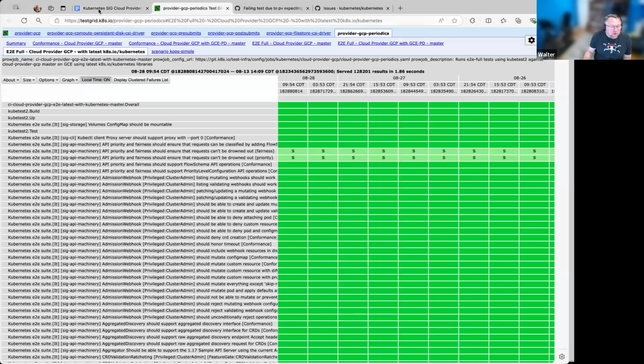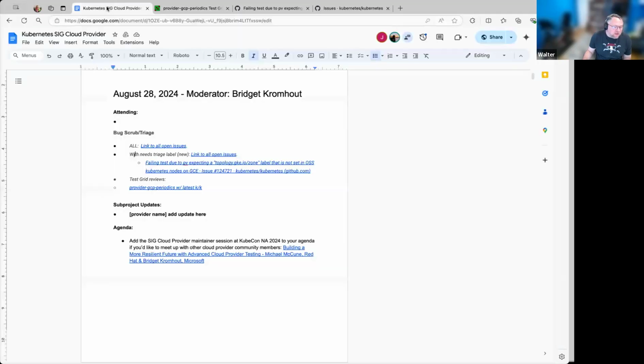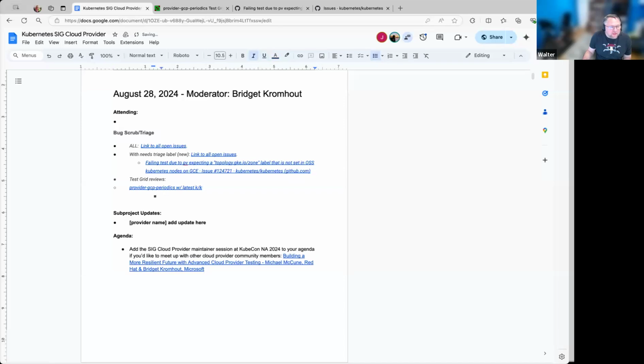The first and probably more likely guess is that Google had deeper integrations, as we all know, with its cloud provider code in Kubernetes than anyone else, which is why it took us longer to get out. So we may have just been the last ones to get out, and so our tests were the last ones left.